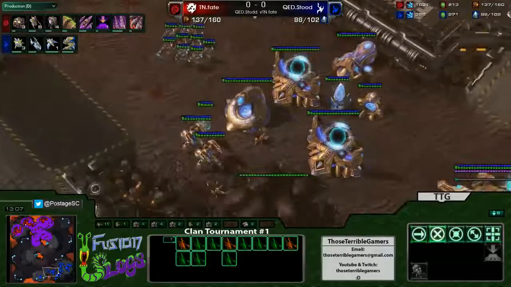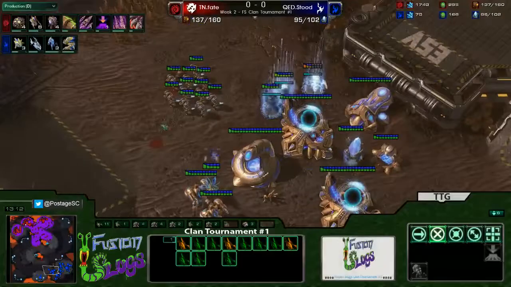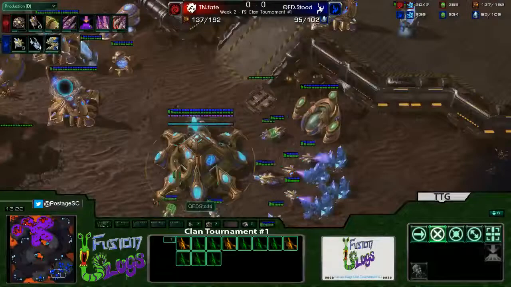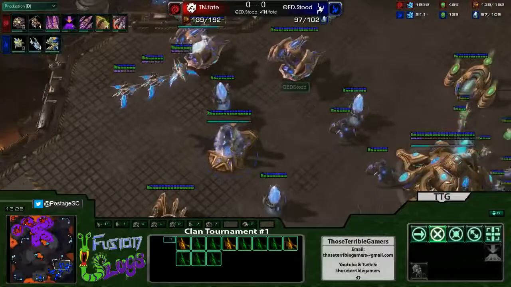But it might blind counter what Stodd is doing here in this double Stargate play. You might just think he's going heavy gateways and he wants to try and get rid of that, but he's going to walk into the position where it's like, oh, Stargate. Well, that's still easy to get rid of now.